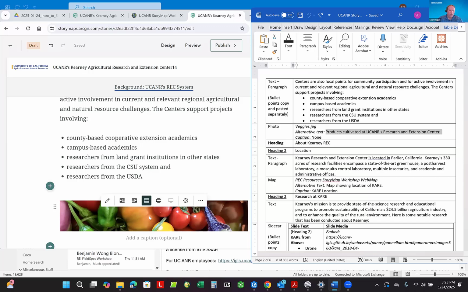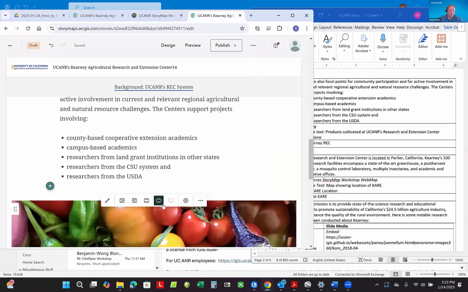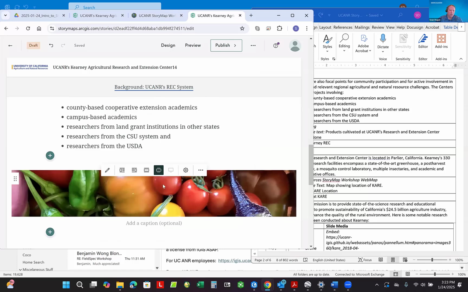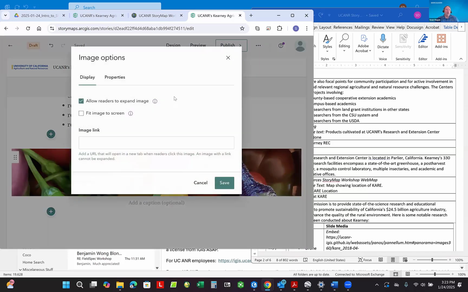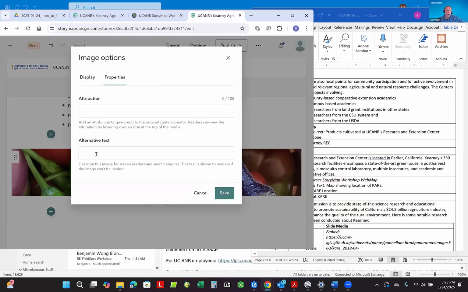Now we'll hover over this. Just really quick, we can click on the medium so it makes it kind of larger. It's not really large. I don't know why it says medium. And then we'll go over to the options, the little gear. And under options, we can switch to properties. And that's where we can Control V to add in the alternative text.